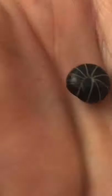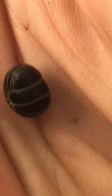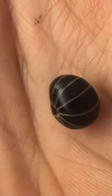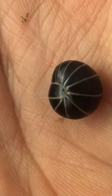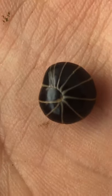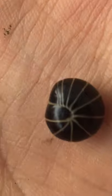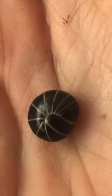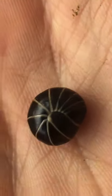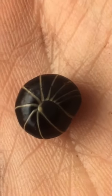I was looking at it thinking, is this a wood louse? It just looks nothing like an ordinary wood louse, with these beautiful white lines as well. It turns out it is one — look at this. It's just the smoothest, shiniest, most precisely designed little creature, completely out of this world beautiful.